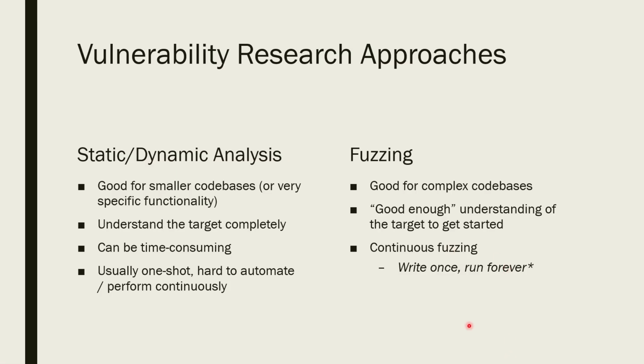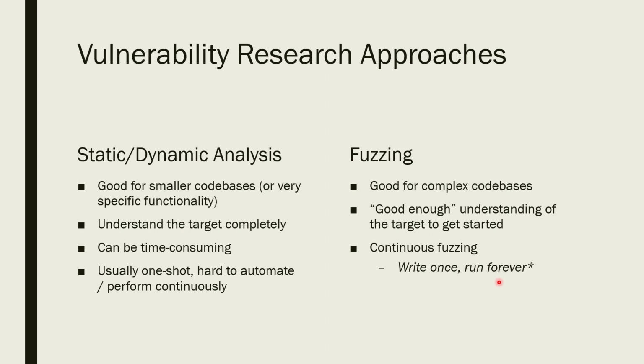So that's what I call something like continuous fuzzing, right? Where you write a fuzzer once and you can update the target version over time, but you just keep running the same fuzzer. There's no need to change the actual fuzzer itself. Now, of course, sometimes we do change it to support new features and all of that sort of thing. But it's a possibility that we won't have to touch it, or we'll only have to do minimal touches to it.